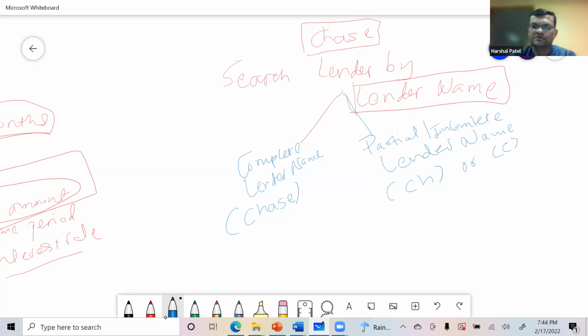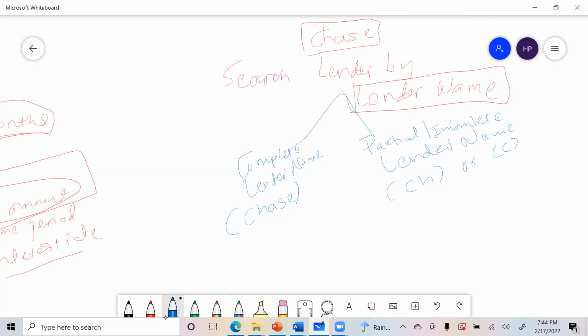Now the system should also be able to do a partial search, starting with whatever characters the user is entering. So again, if I enter Chase, I should be able to see Chase Bank, or Chase Bank of Columbus or Chase.